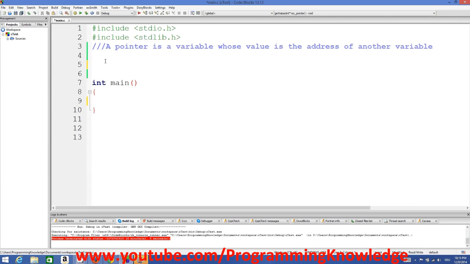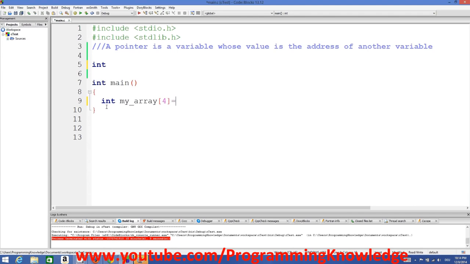For example, I will take the same example, that we are going to return an integer value, and we want to know the sum of every element of an array. For example, int my array, and this array contains, for example, 4 variables, and these 4 variables can be anything.